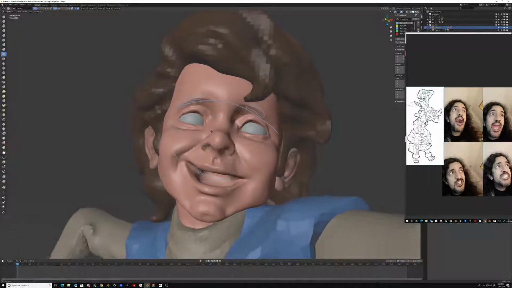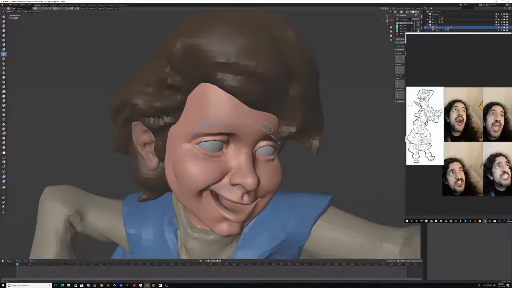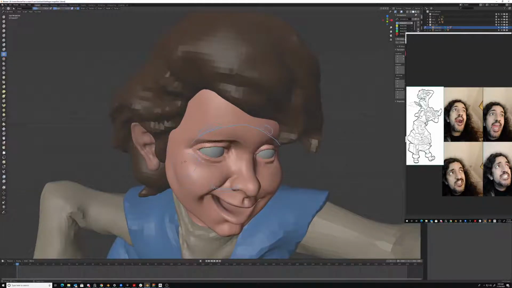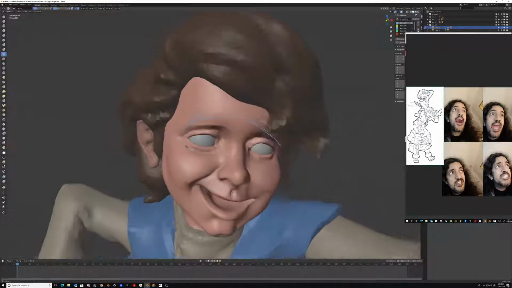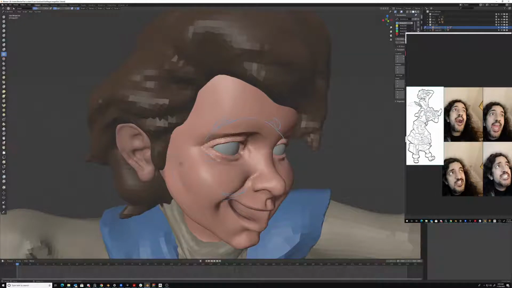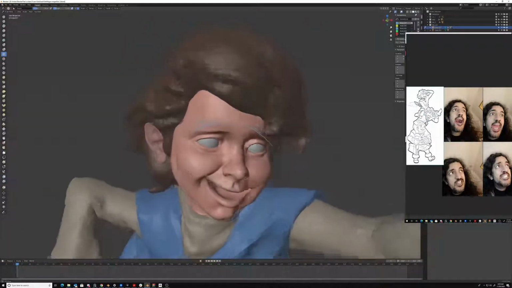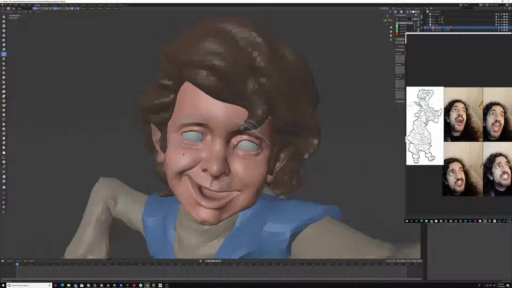But you have to be very careful, especially since he's a kid, right? Kids don't usually have very pronounced wrinkles. So if I add a wrinkle here, it's just to emphasize the amount of flesh that is in here.